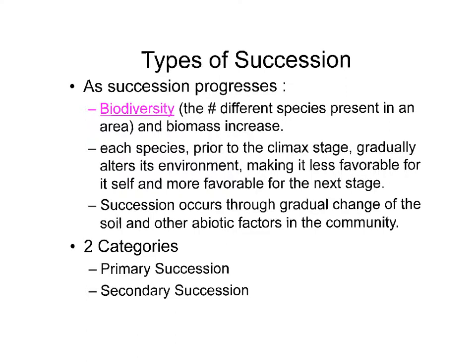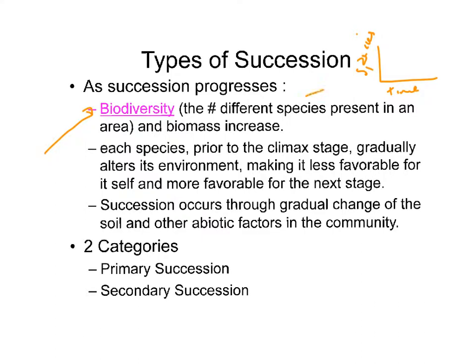So as these sets of changes happen, scientists will take different measures of the community. One measure of a community is called its biodiversity. And so biodiversity is a measure of the number of species in an area. So basically any area that has more species has greater biodiversity. Rainforests and coral reefs are often examples used of areas with lots of biodiversity.